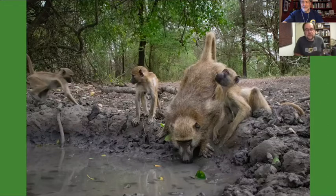This is the most abundant and most visible and noisiest species. These are our baboons. Interestingly enough, we are not sure what species they are. There is research going on right now trying to understand their phylogeographic provenance, so to speak. We are probably in the hybrid zone between two species of baboons, because our baboons are morphologically more related to the more East African species called the yellow baboon, but genetically appear to be closer to the chacma baboon in Southern Africa.